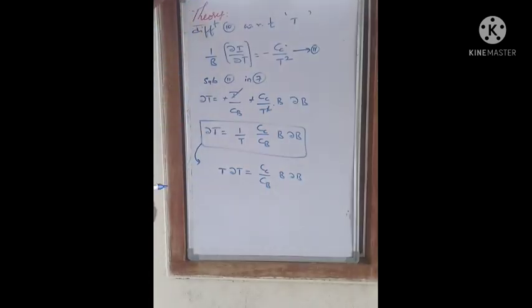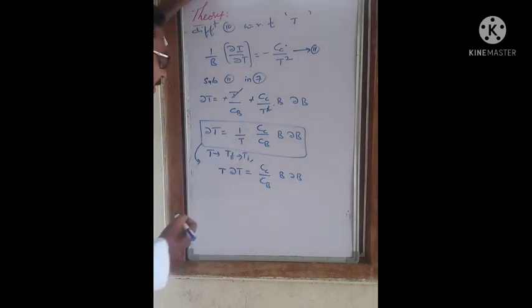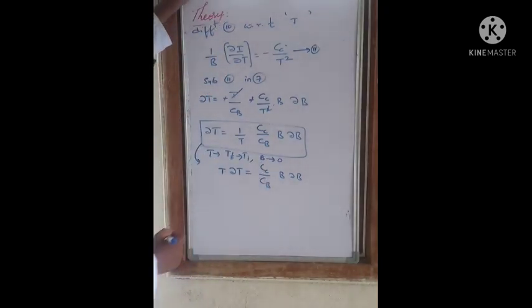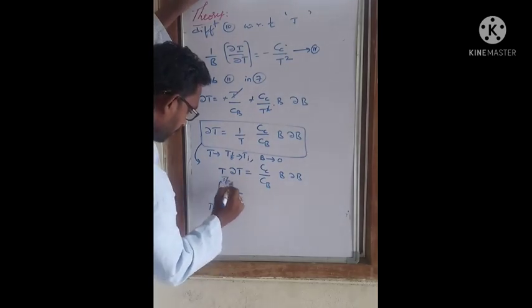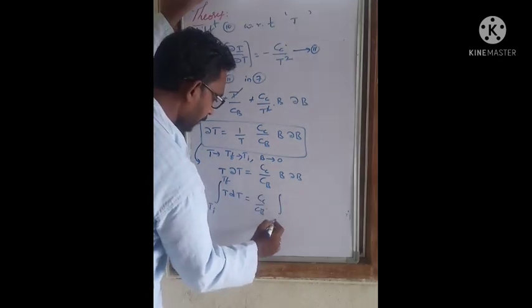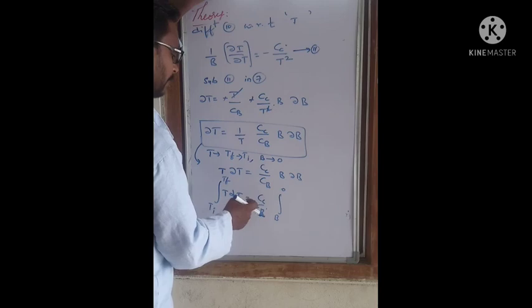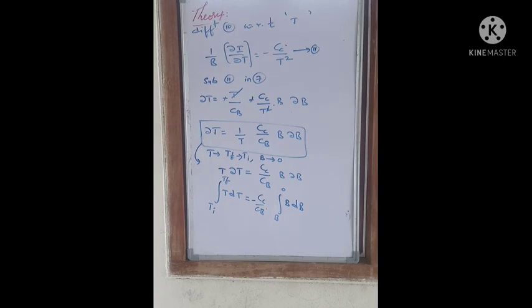Now the temperature is varying between the temperatures Ti and Tf, where if the temperature decreases, the magnetic field is decreasing. As a result, B goes to 0, so here I am taking the integral of T dT, with the limits Ti to Tf, equal to Cc by Cb constant, and here I am writing B to 0, putting minus. Instead of taking 0 to B, I am taking B to 0, that is why I am putting the minus, and B dB.